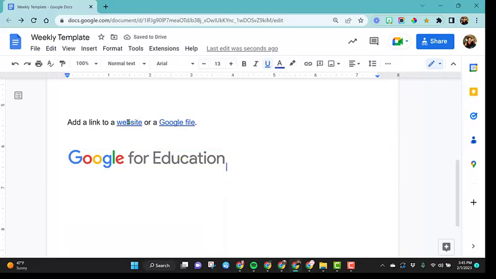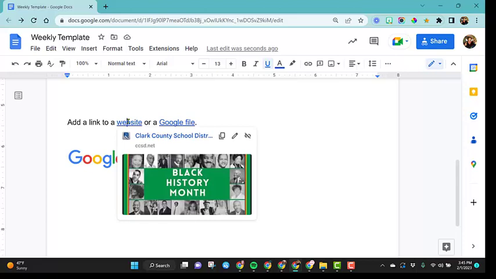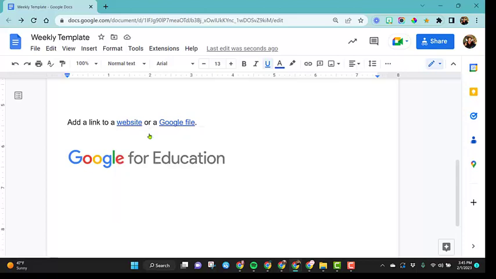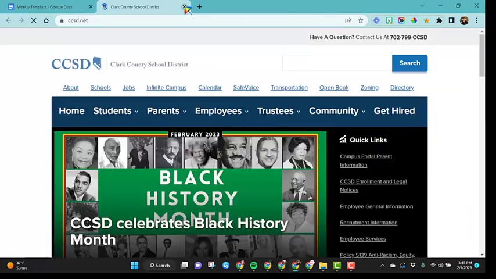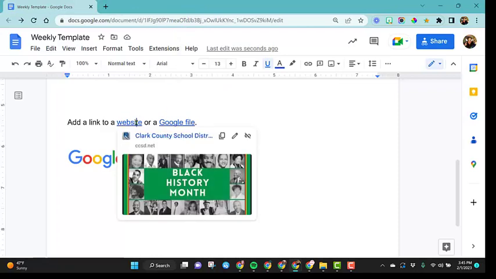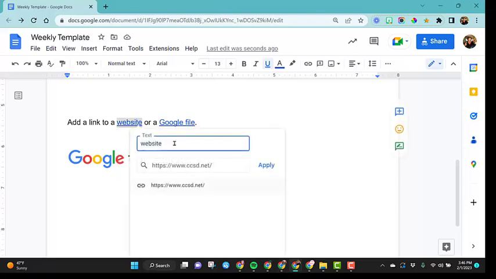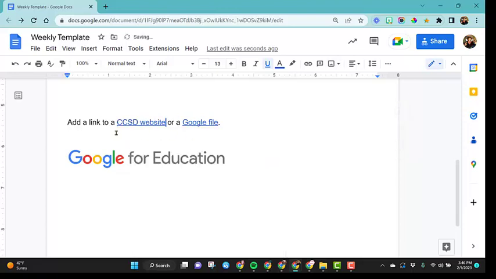So now when you click on any of these, you'll notice with the words, it automatically changes the font to blue and underlines it. So you can left-click on it, then click, and it'll open up your link. Notice here, when you left-click on this, you'll see the options to where you could copy the link, you can edit the link, or you can remove it. If you click on Edit Link, I could also change this to say different words in here. And notice now when I click Apply, it actually changed that to say the CCSD website.